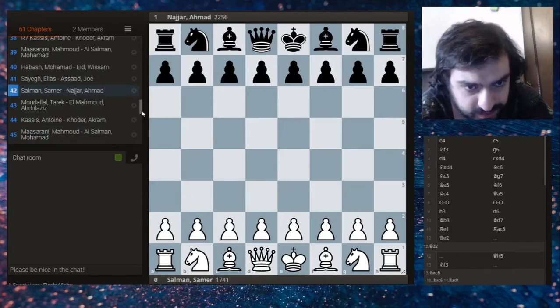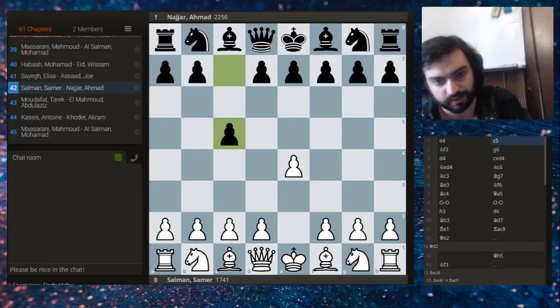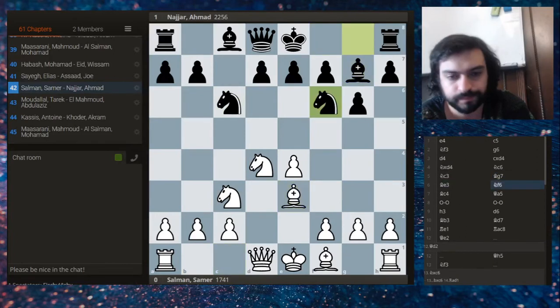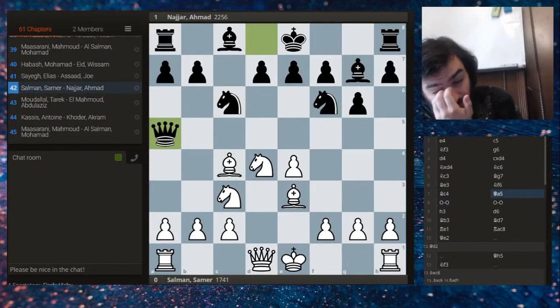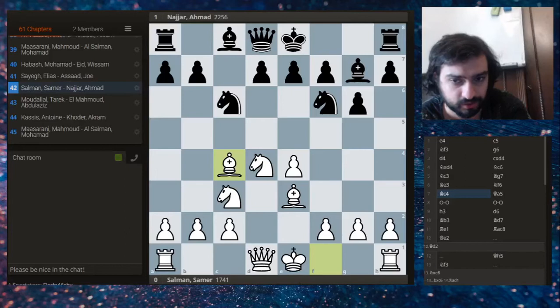Okay, the Samer game. Let's take a look at the Samer game. So they play this hyper-accelerated dragon. And this queen a5 is a specialty of Najjar. Castles for black is more common, at least in the master database on Lichess.